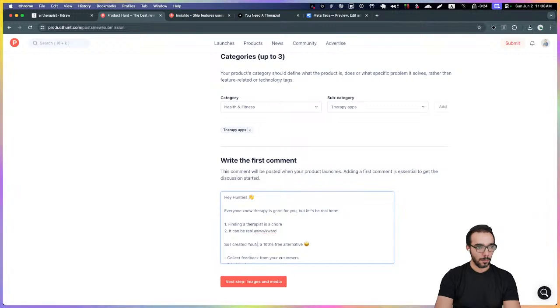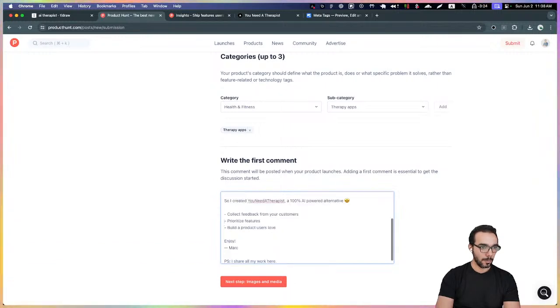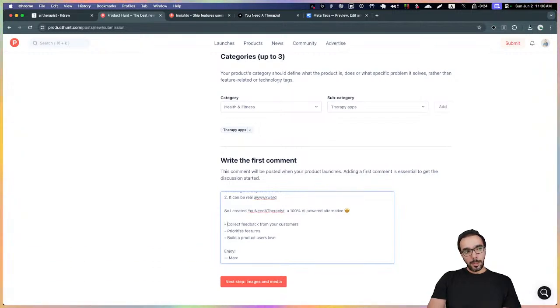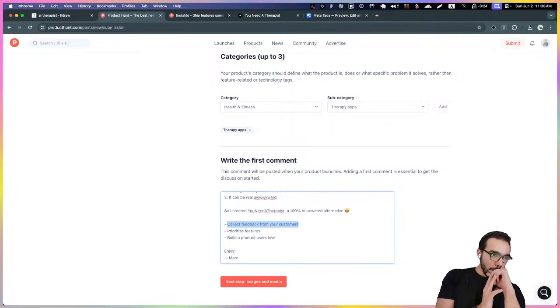So, I created You Need a Therapist. AI powered alternative. And then here you talk about the benefits or features. I mean, we're basically just copying his post and then modifying it. I don't like that. So maybe there's a better way to do this. But I really just want to get a draft in place, and then we'll figure out how to fix it.